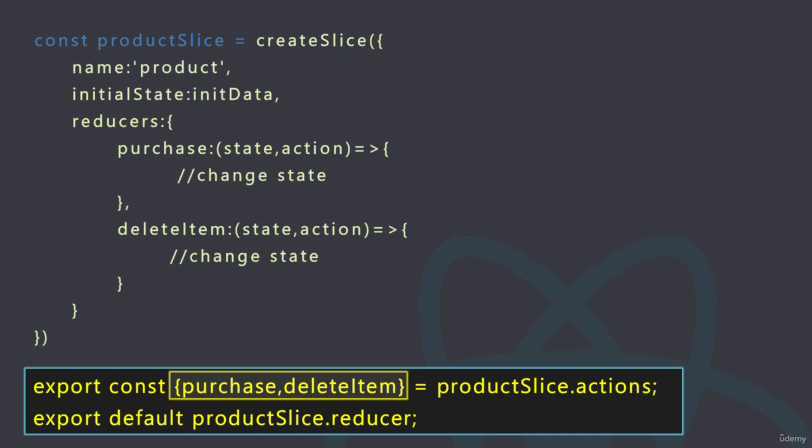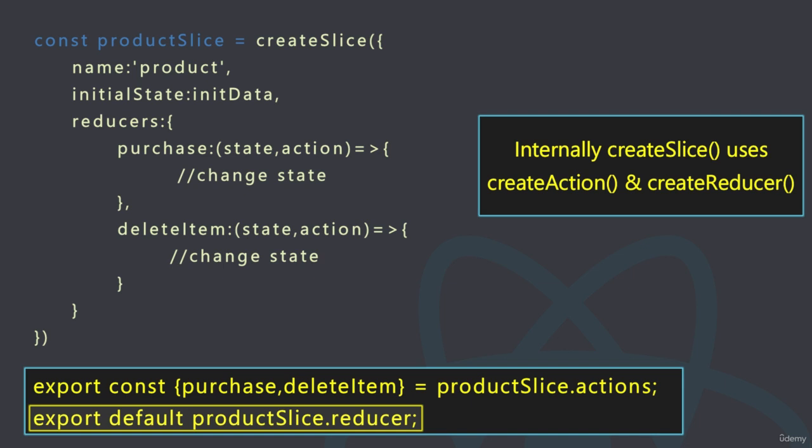So this purchase and delete item later we can import wherever we want to, and then you actually export the reducer also. So the product slice object does have the reducer, because the create slice, as I mentioned, uses create reducer method internally. So we have the actions and reducers which we export at the end. This is just an idea how we deal with creating a slice.